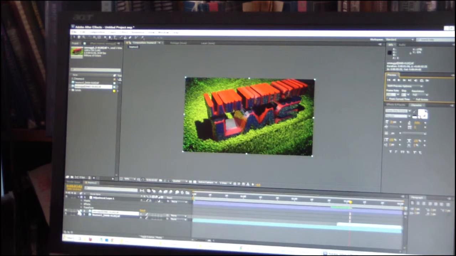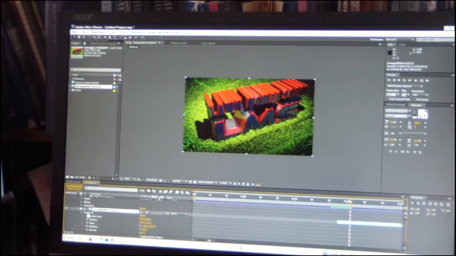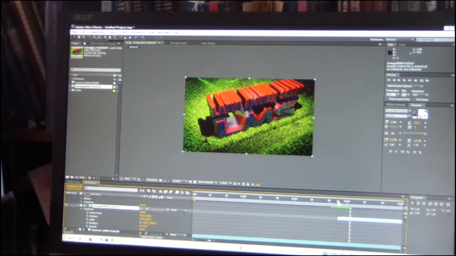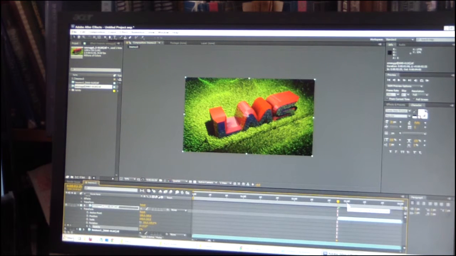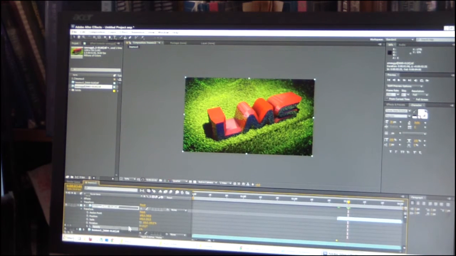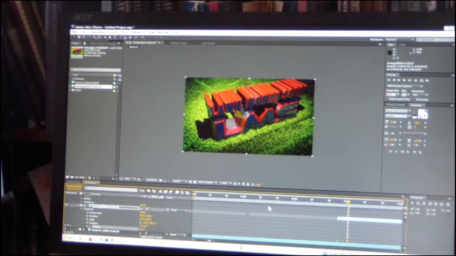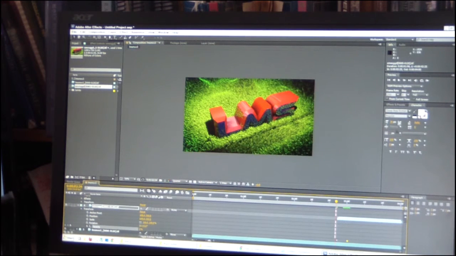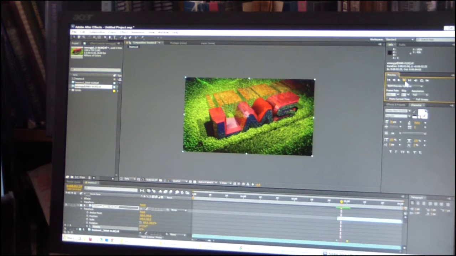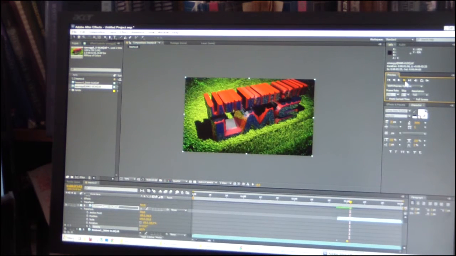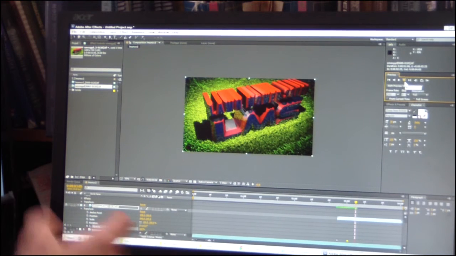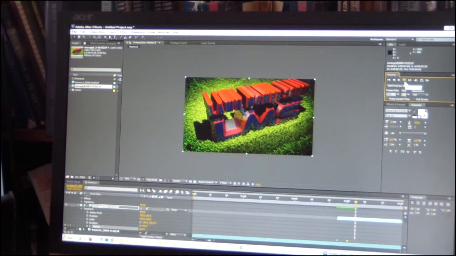So what I was thinking you could do with this is go down to the opacity. I don't know how to pronounce that, so I'm not going to try. Put a keyframe in there, wind this down to 0, and then a couple of frames later, chuck another keyframe in, and wind that back up to 100. So what you should get is the Lawnmower Squad on top fading in over a couple of frames. Just in case you want that, so that's there, and that's pretty much all there is to it. So yeah, enjoy.